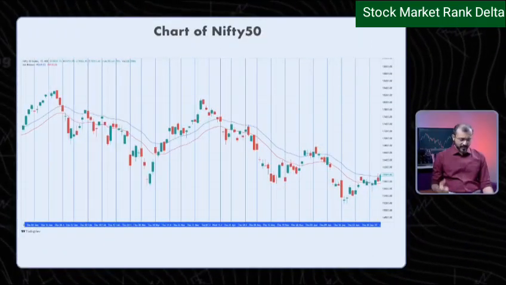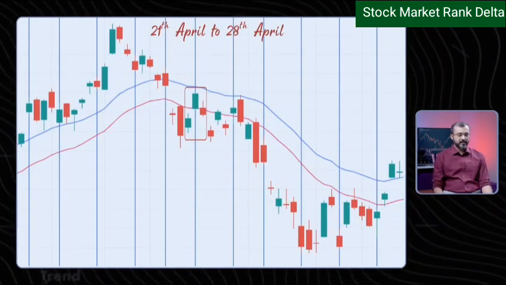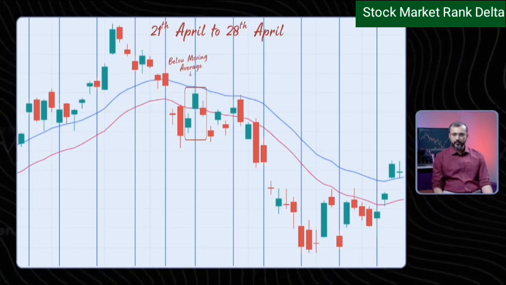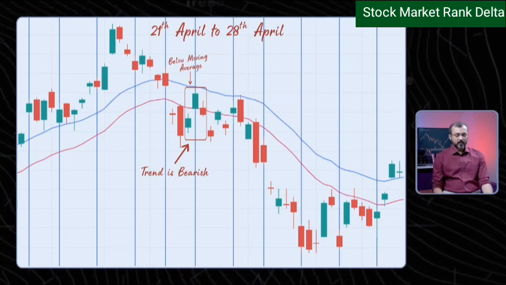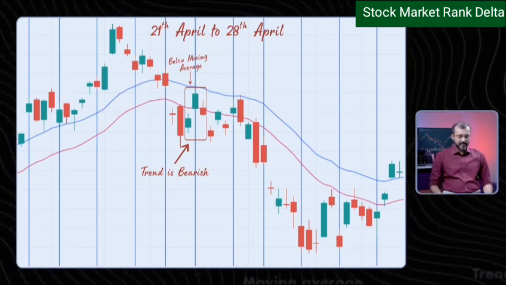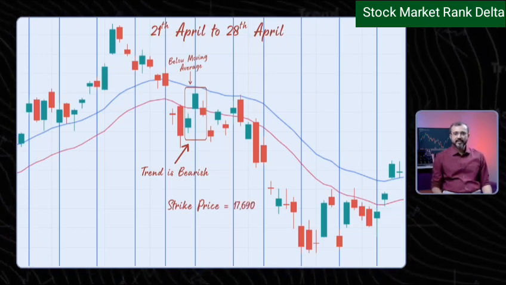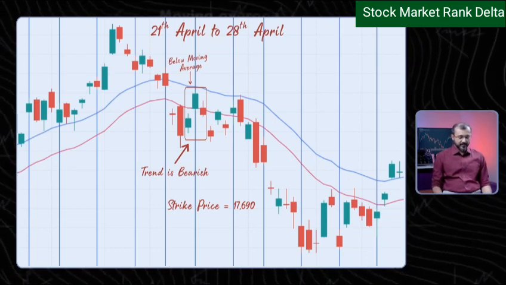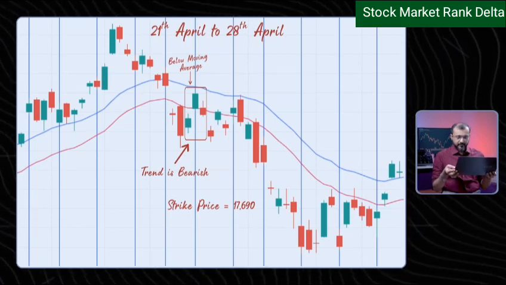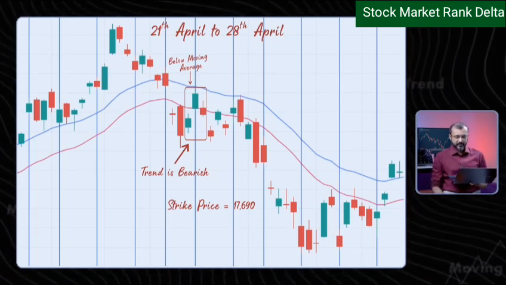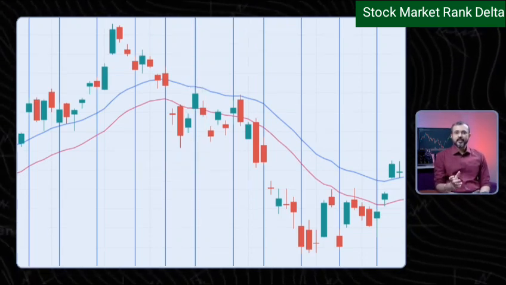Now we come to the next trade, which is from 21st of April to 28th of April. If we see, we have a market structure high getting formed below the moving average. So the trend is bearish. We go 200 points in the money short from the lowest point. A market structure low got breached, and we selected 200 points in the money. The strike that we selected was 17,690, 200 points in the money. We shorted the market structure high somewhere around 360 points, to somewhere near 115 points, and from there price reversed, went above the moving average and we had to square off the position somewhere around 200. So we made somewhere around 150 points.